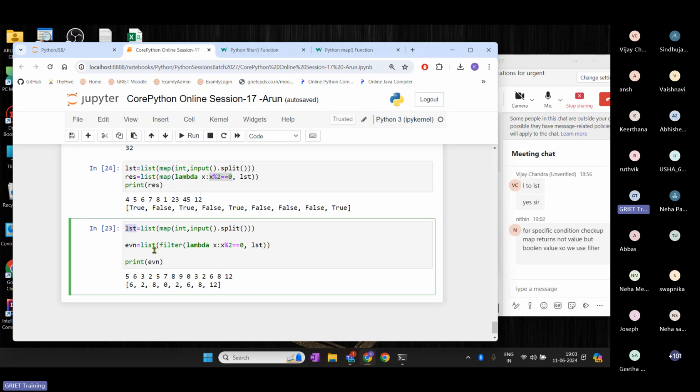So these are the important interview questions. What is the difference? Why do we need to use filter? Why do we need to use map? You should have clarity on the return type. What should be the return type for map, filter, lambda, right? So you need to have clarity when you are practicing. Hope you are able to make the difference between these two, filter and map.